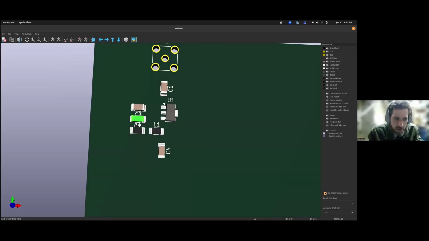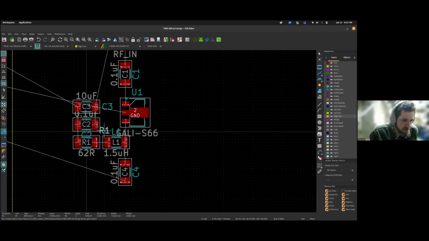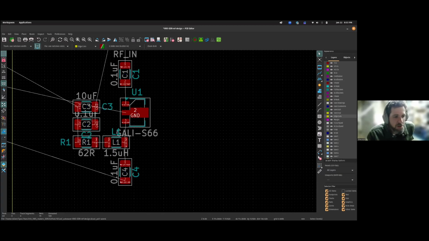And now I can see very easily that, oh yeah, I won't be able to see my C3 silk screen and my R4 and my C2. They're all jumbled on top of each other. Particularly as boards get more and more full, it can be hard to spot things like that. In this view, the 3D viewer makes it easier. So I'm going to move these reference marks around. See, this is R1, so I'm going to pop it over there.